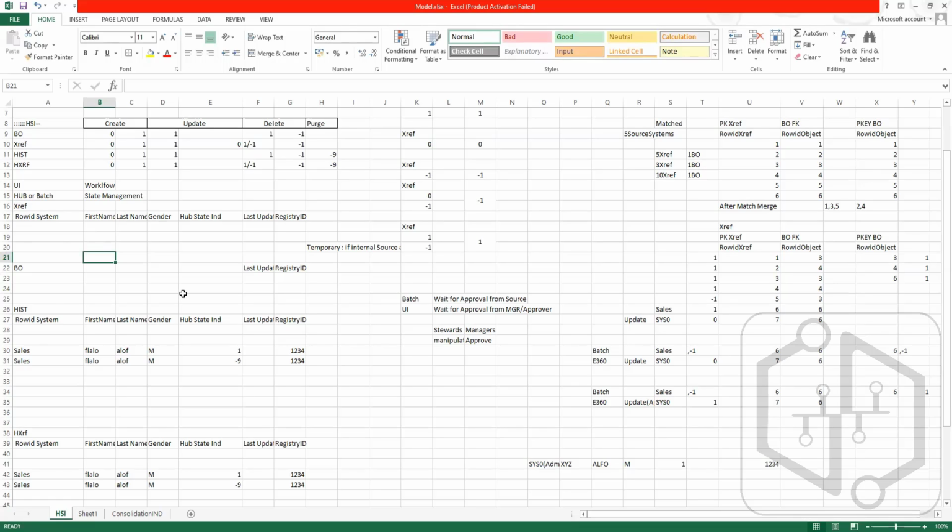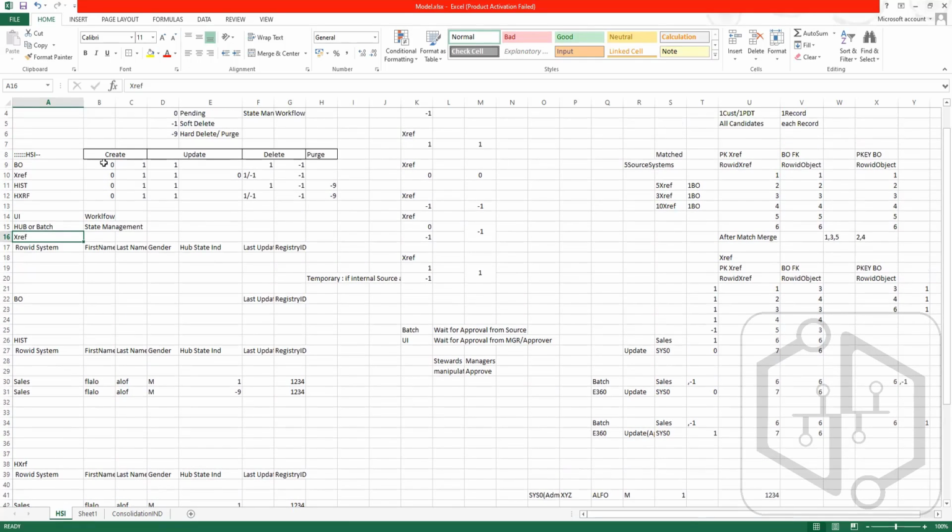But when we talk about a batch which is loading data, when we say create, it always comes into the base object first, and the cross-reference table in a parallel way. And once the data is into them, the history table will take the data from these and create. So these two almost work in parallel, but internally, the data always goes into the base object and then creates into XREF. It's a microsecond difference, but it is a difference. Okay, got it.